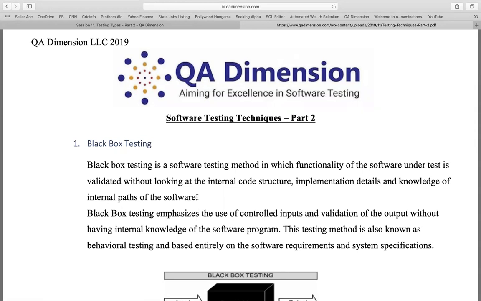So what it is saying is, when you follow this technique, you don't need to know anything about how the code is written, how the code is working, or how code is impacting other codes. You only need to know input and output, right? Input comes from the requirement, it will say what data or information you need to enter in that particular field, and output is what you'll be getting after that programming logic or process runs. So that's the only two things you're going to care about. That's why it's called black box.